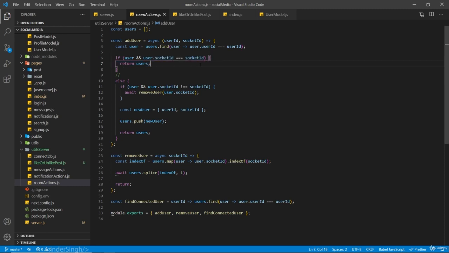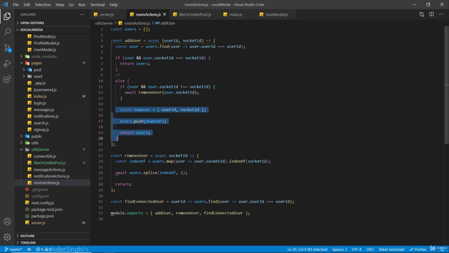So that means there is already a user with that user ID and socket ID. We are going to return the users. Else we are checking if user, that means the user is already there with the user ID which we are passing inside the parameters. And then we are checking if user.socketId not equals to socketId. Then we are going to completely remove the user from my users array right here. So this users array.